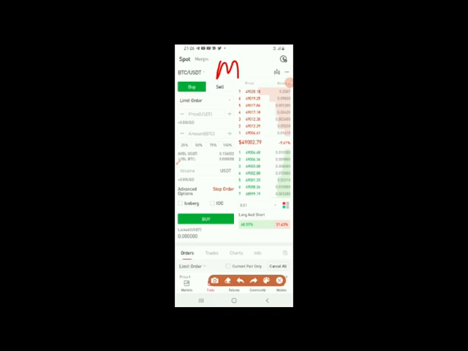Now on Gates, this is the market price. This right here, this is Bitcoin USDT. This is the pair. So this is the pair we are currently looking at, Bitcoin USDT. Now remember, all trading pairs, there are two currencies paired together. In this case, we have BTC and USDT. The first one is BTC, the second one is USDT.